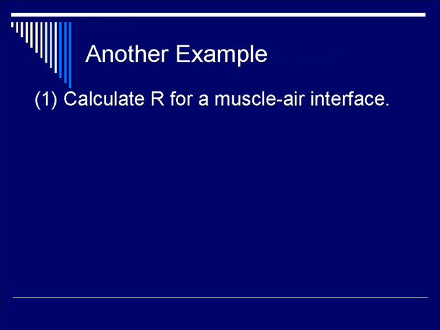Another example would be to calculate R for a muscle-air interface. This could be something that could happen in a person with trauma, who ends up having subcutaneous emphysema. Then you're going to see air surrounding muscle. In this particular instance, Z1 is defined as the muscle, and Z2 is the air. What is the R?